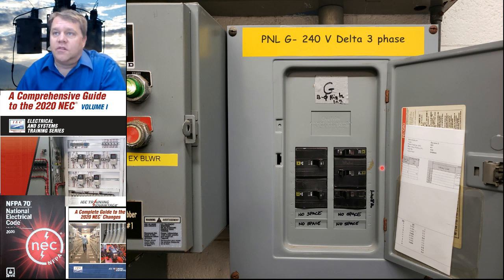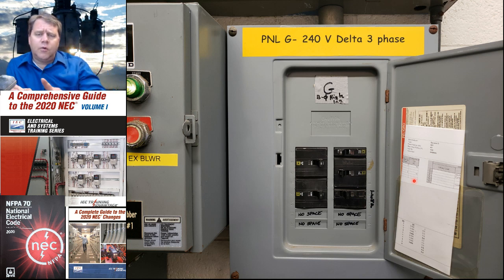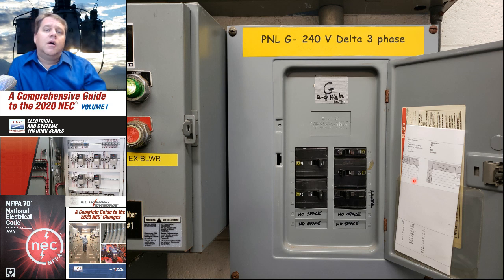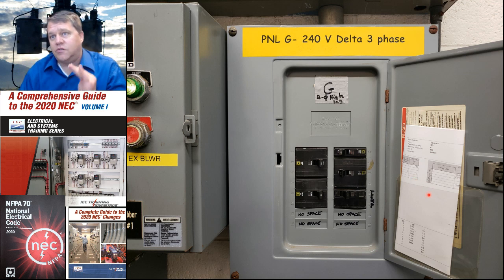Another thing that's important to consider is here we have a 2-pole breaker down in the bottom right, and that has some special requirements. That breaker has to be what's called slash rated, and what that means is if you look at a 2-pole breaker, it will either say 120/240, or it will just say 240. And on a normal system, 120/208, you could use a slash rated breaker, 120/240. But on a high leg system, if your breaker is on the high leg phase, it cannot be a slash rated breaker. It has to be just rated 240. Not 120/240, but just 240.